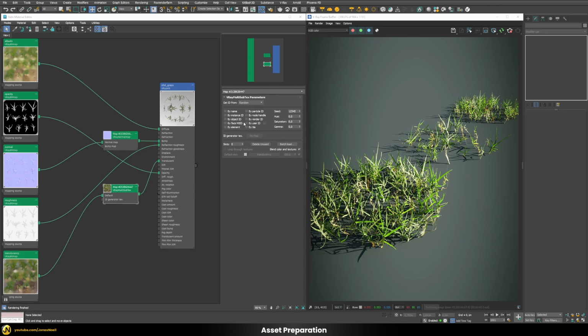At the moment, nothing really changes, and that's because we have to add some additional settings in here. So first we would need to define how we want to apply those randomizations. In this case, I will use by element, then also by particle ID, because later on when those assets are scattered on our surface, they will be treated as separate particle IDs. And now we can randomize here this model. Let's go to some very extreme values so you can see what's happening.